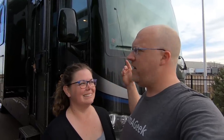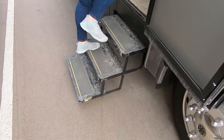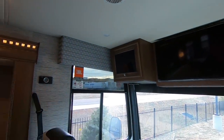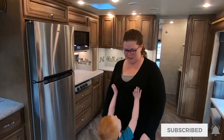So all that being said — Newmar Baystar 3414. It's a 2019, brand new. Bob has been working with us and he's amazing — come see Bob if you're in the area. It's leftover from last year. This one has a lot of steps to get up, and it actually seems taller for a gas coach because it is a V10. It is not a diesel pusher.